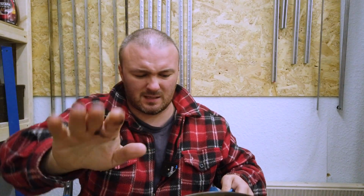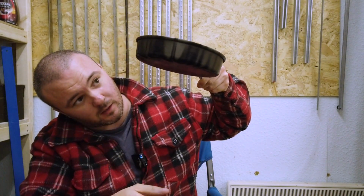I don't usually eat stuff like this in the week, but because I go camping, I obviously do have a lot of tinned food, but I do a lot of nice fresh food as well. But these were gifted to me in return for a load of wood offcuts. And the bottom of this pan's a bit black, as you can see. Oh my God, yeah, very black. Oh, and my spoon's just gone in it. Well, I'll see you shortly.